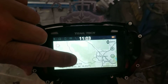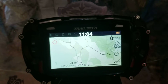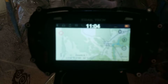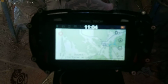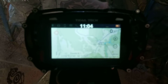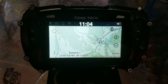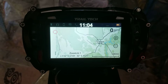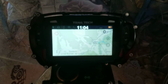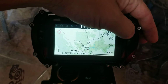Maybe you can, I might just not know how to do it, but it also doesn't seem to integrate with anything else. I would say the thing that I dislike the most about it is the maps. It's not even close to being on par with everything else out there. It reminds me of the old GPSs of about 15-20 years ago, not really what we're using today. But it's simple and easy to use for the most part.